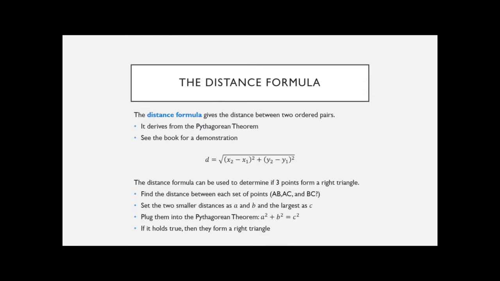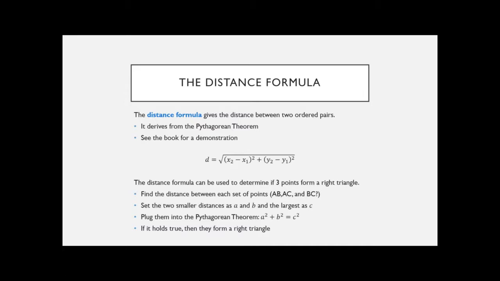So the distance formula can give you something with distance if it's like a real application. But if it's not in a real world problem, not a word problem or anything like that, you're just plotting points, there's not really a unit. It's just a distance, a unitless kind of thing. Or sometimes you might just say it's 5 units away. But it gives you the distance between 2 ordered pairs. And when we're looking at a map, we have 2 ordered pairs. We've got a latitude and a longitude. So we've got an X and a Y value. And you can use that on a map to actually find distance between places.